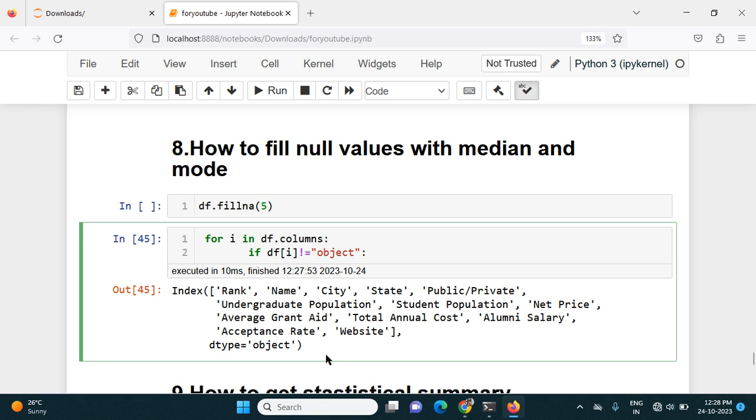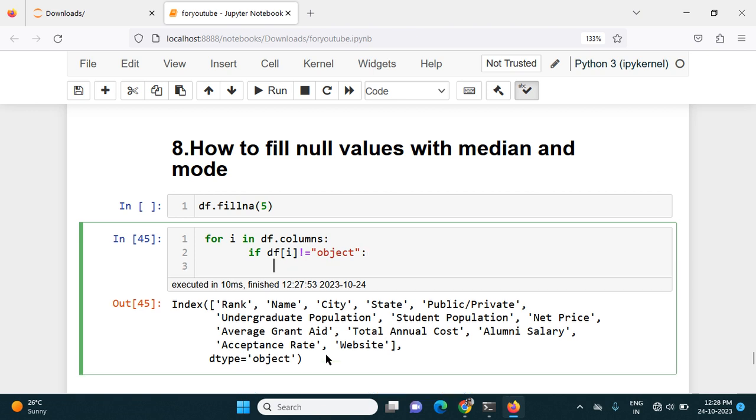If it is not equal to object, then df of i, which means the first column, then fillna. I will give fillna to check whether that has any NA value. Within that I have to give what I want to fill.